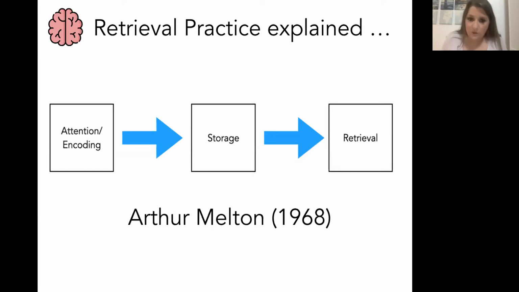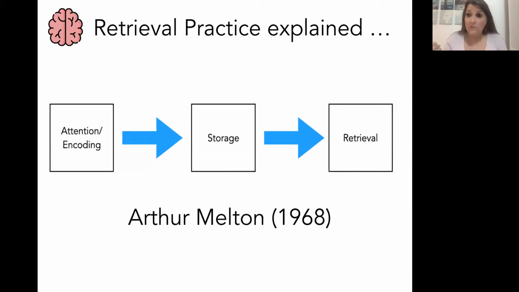And this comes back to the Bjorks, who I'll probably keep referencing quite a lot. And with their theory of disuse, they write about retrieval and storage strength. So a student might have information in their long-term memory, but perhaps they can't complete a retrieval task or answer a question. Doesn't mean that it's not there. The issue could potentially be the storage or retrieval strength. So the storage strength refers to how secure, how embedded that information is. So if you can recall something, but it's a little bit patchy and there's not much detail, then we've got low storage strength. And the retrieval strength refers to, Bjork says, how retrievable information is.